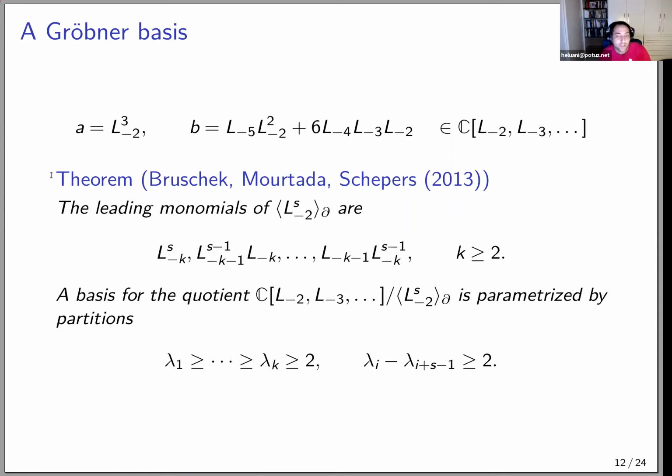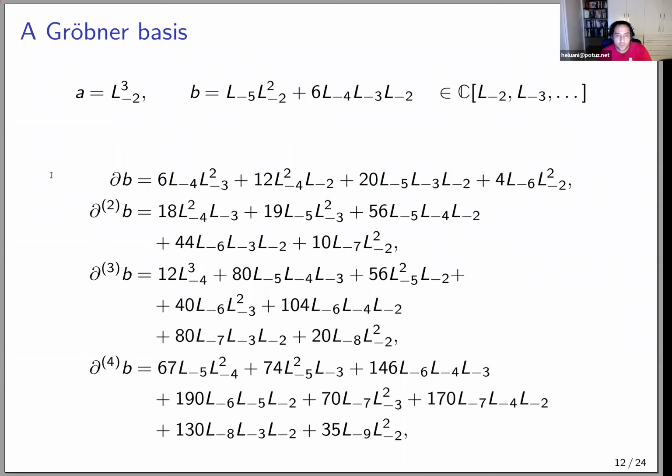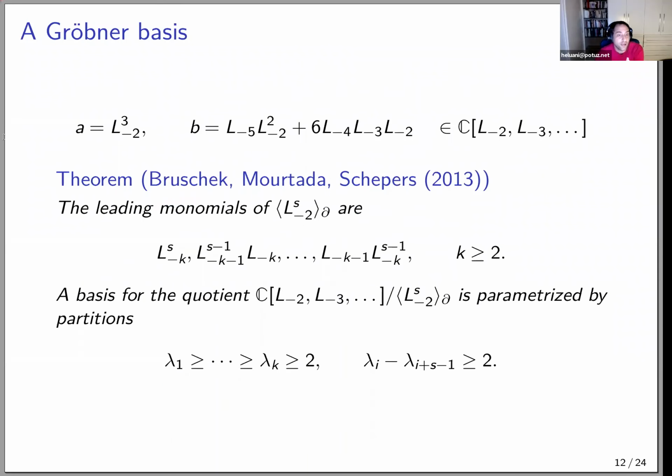They prove this identity using coinvariance. They come with an idea that comes from CFTs. They're really thinking about conformal blocks for these corresponding vertex algebras, and they prove this partition identity a la Gordon, Rogers-Ramanujan. But anyway, so this is an alternative proof. Ruszczyk, Murtada, and Shepard computed explicitly what all the leading monomials are for the basis of this ideal given this way.